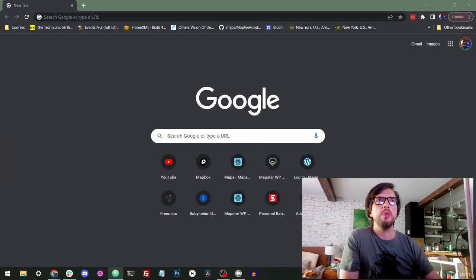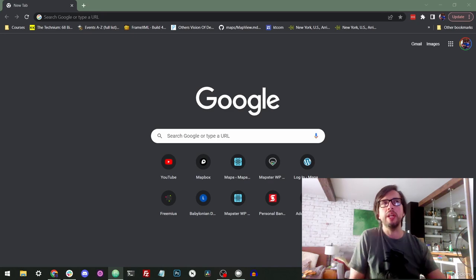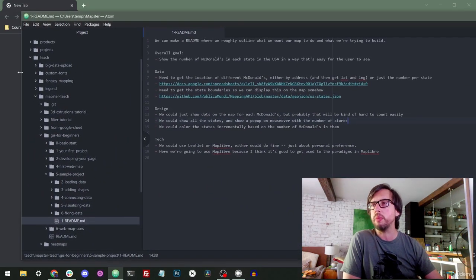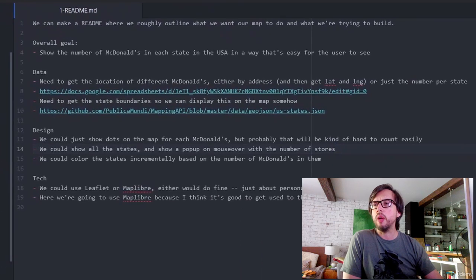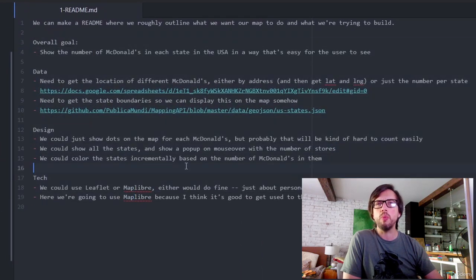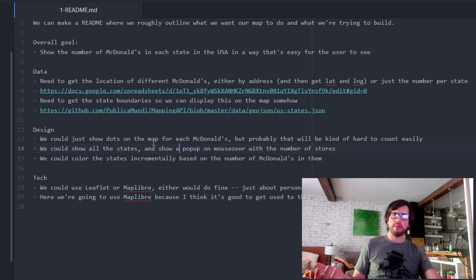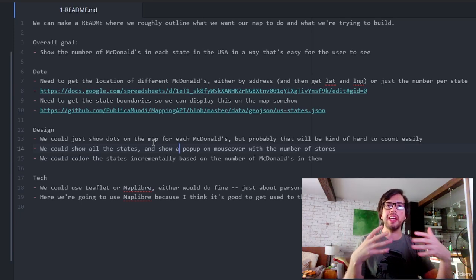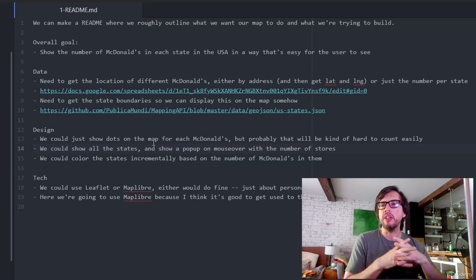So, okay, what's the first thing that we do? Well, the first thing that I do when I think of a project like this is I create what we call a README. That's the first thing I want to do, where we write down roughly, what do we need? What are we making? What's the design? And what's some of the tech stuff that we want to do with it? READMEs don't have to be long; they're just trying to get us organized so we don't get too distracted along the way.